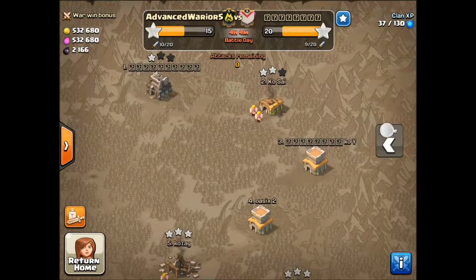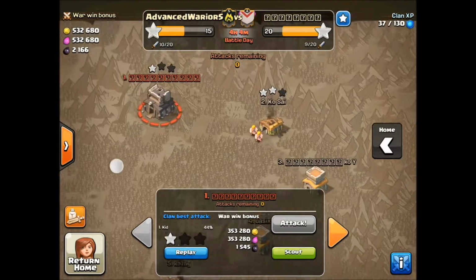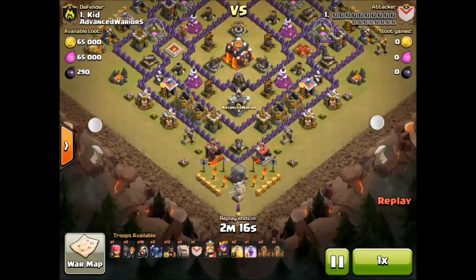So I put down all my barbarians to start, or a majority of them, then put the archers behind them, so that while the barbarians took all the damage from the defenses, the archers could finish out the buildings. Might as well get the town hall as well, too.